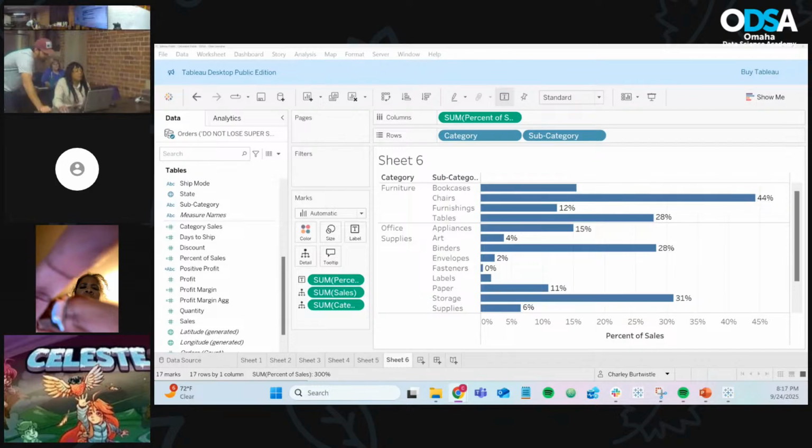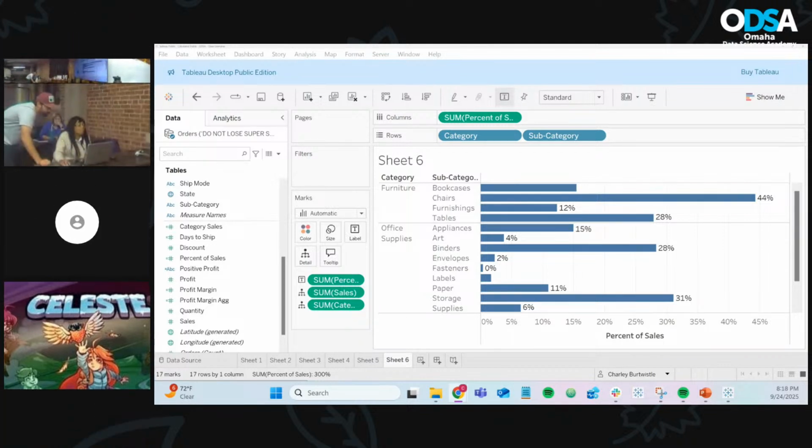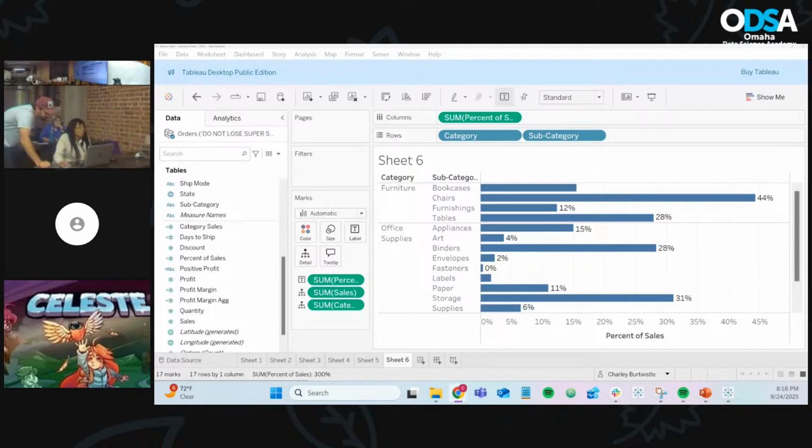Bingo. Now you drag percent of sales into your columns. Bingo. And then you can also drag percent of sales to your labels. Voila. So why do I have this? This needs to be deleted.